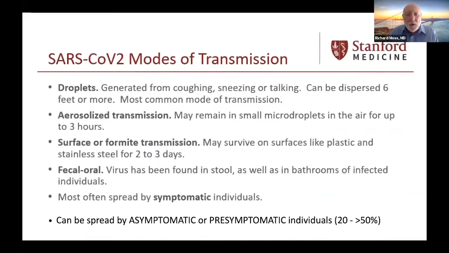Again, this has taken time to work out. It started with a recognition that as a respiratory virus causing pneumonia, it must be spread through droplet transmission, people sneezing, coughing, yelling, screaming, talking. But also we know that these droplets don't have to necessarily be inhaled. They can settle on surfaces, and that led to a concern with surface or fomite transmission, where the virus can get picked up by touching a surface and then touching your fingers to your eyes or your nose or your throat. And we've also learned that the virus can actually possibly be transmitted through a fecal-oral route. That is, it's been found in stool and in the bathrooms of infected individuals. And so this is a concern that as yet has not really caused major concern, but should be kept in mind.